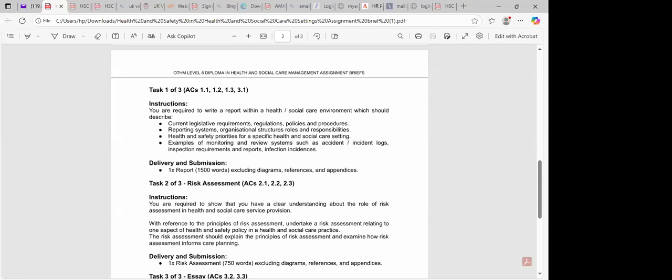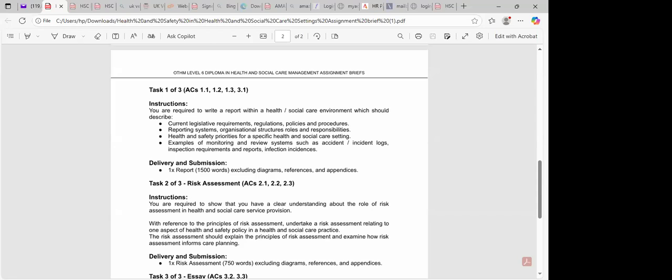Okay. Any more questions, please? No. So what have you done? The ones you did, how did they look? I used to have diagrams, but I just feel like this one doesn't really need a diagram. That's fine. I explain it and put in every detail, because this assignment is, I think, one of the simplest I've been doing so far. It explains more about what we do at work, especially the reporting systems, organizational structures, roles, and responsibilities.